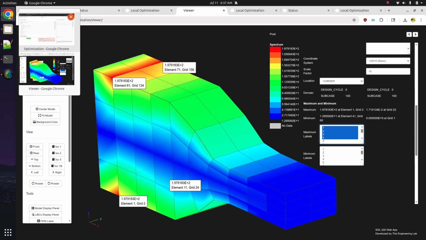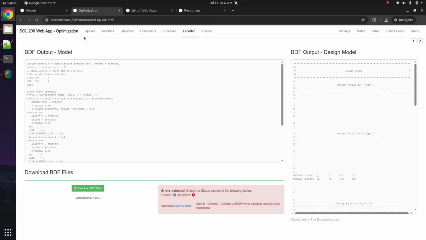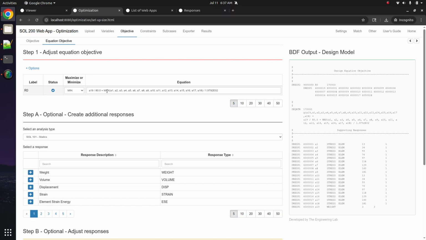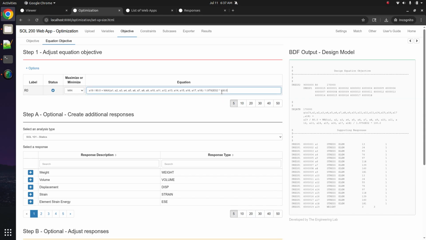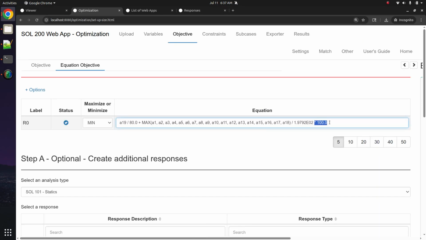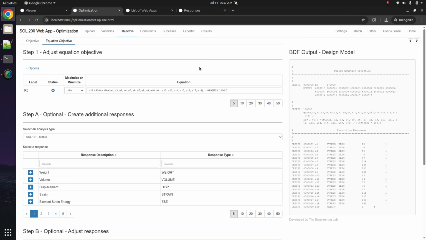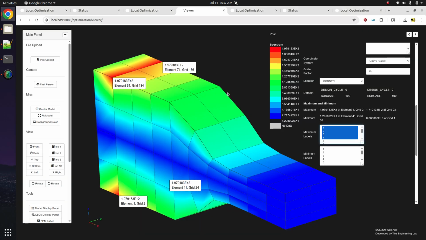So here you might ask yourself, okay, what if I really, really wanted to force the minimization of the max stress? You can use these additional scale factors. Here I'm just using a scale factor of 100. Here I'm multiplying the second term by a scale factor of 100. You can experiment with the scale factor, so the optimizer prioritizes the second term, which is minimizing the maximum stress.